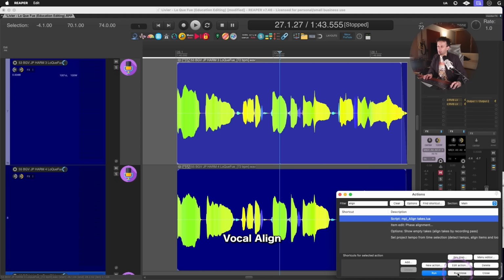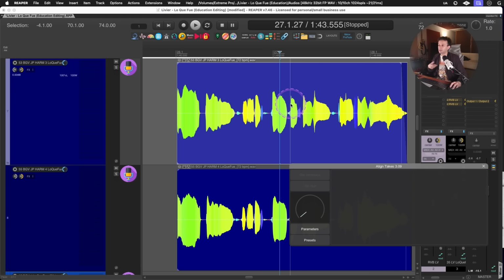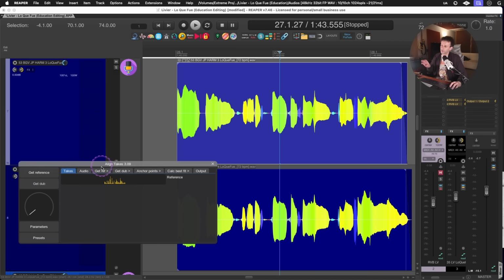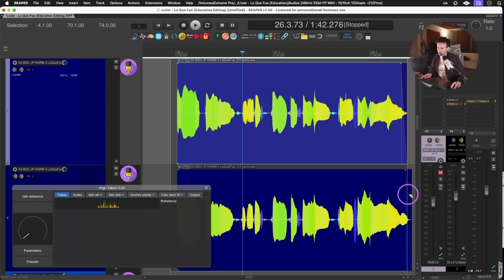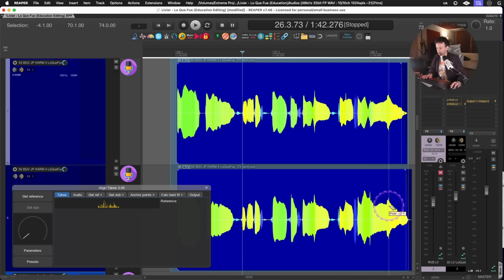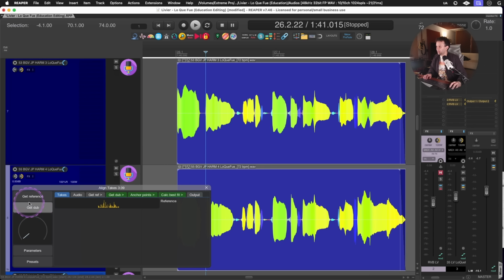You can run it and it's going to tell me that it's going to take a long time, because if you haven't cut or split your items, it's going to analyze really long pieces of audio. So in this case, what I'm trying to do is work with clips of more or less the same length. And now, whenever I have two or more media items selected, I can get the reference. That's the one always on the top. Yes, you can take your time.